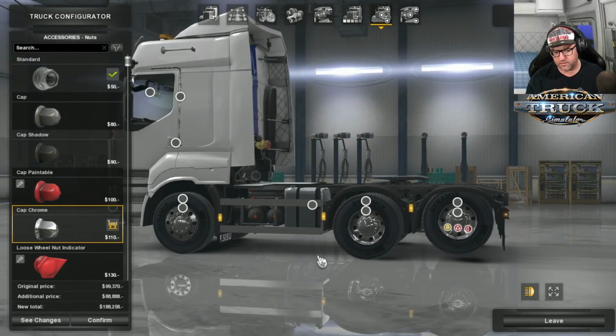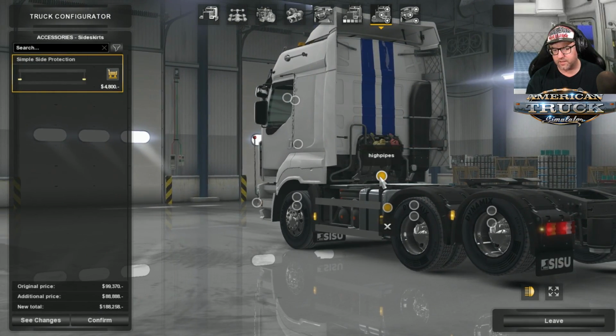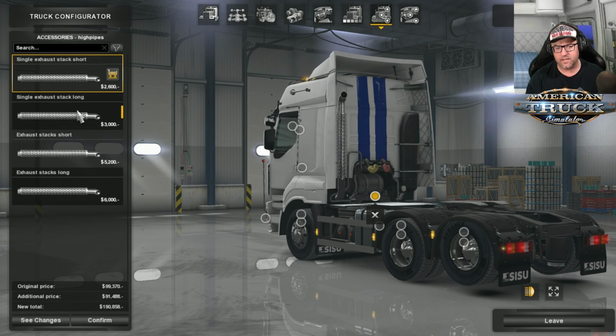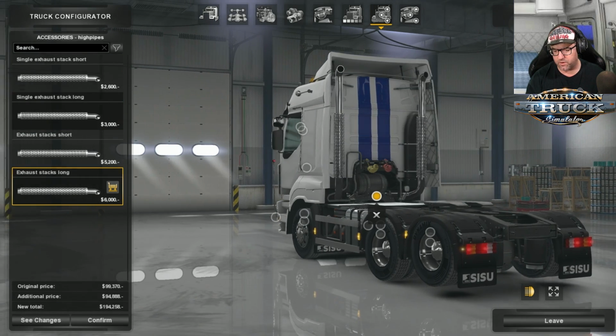There we go. There's your side skirts, which we already had a look at. And there is... Now, your exhaust pipes. You can go and put on exhaust pipes. And there's double there. I noticed that it only does one side. It doesn't actually do, you know, left and right. Or you got doubles. So, there you go. I'll put on doubles. Why not?